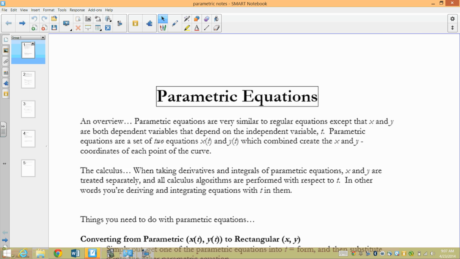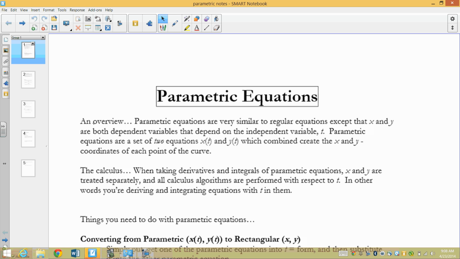All right, so this is a lot of derivatives and integrals kind of all mushed into one topic. And what we're going to talk about today are parametric equations. Now, I save parametric equations till the end because they're really not that difficult and they play on everything else that we've done throughout the year, except instead of doing everything in a y equals equation, we have an x equals equation and a y equals equation.